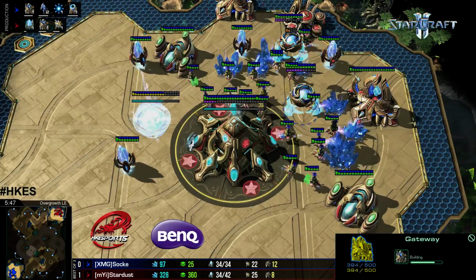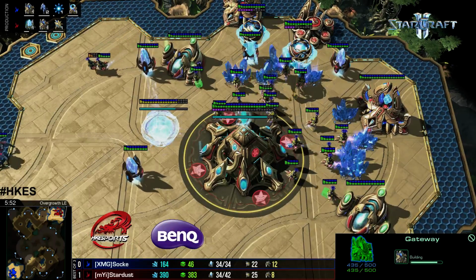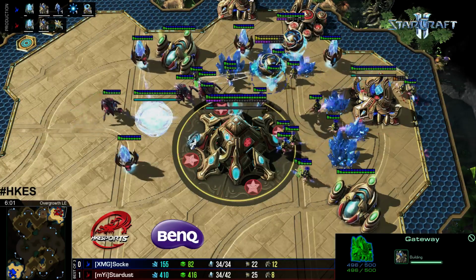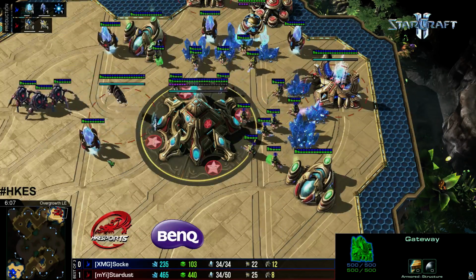Mothership core, meanwhile, for Socke inside the main base of Stardust. See, they switched colors, man, and they're messing with me. They switched colors in between games. Socke trying to pick off some workers. We'll recall on back home.